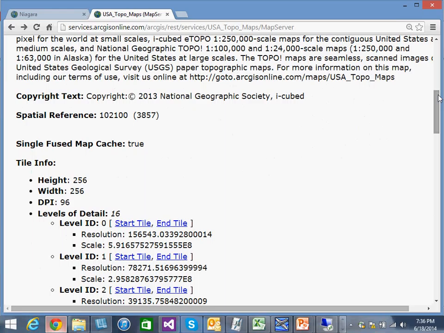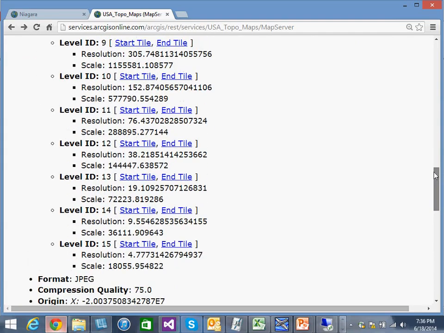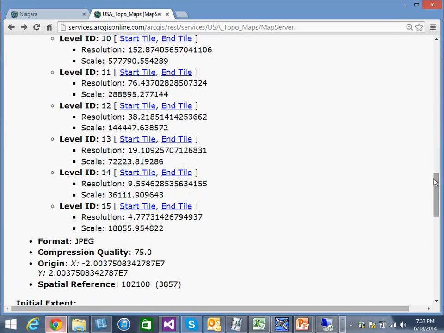Single fused map cache: true. That basically means it's just a series of tiles. You can even see there's 16 levels of tiles, and you can see information about the tiled map extent. The lowest level they did is 18,000. It's JPEG format at quality 75 and so on. We'll talk more about spatial references very soon.